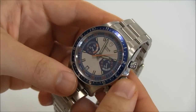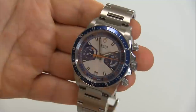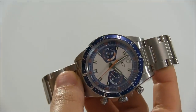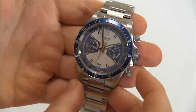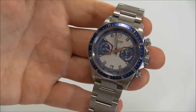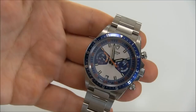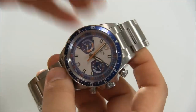Tudor, if you're not familiar with the brand, is a watch owned by Rolex. It's a sub-brand of Rolex and has been around for a very long time, but it has been absent from the United States and some other countries such as the UK for quite some time. As of about September 2013, Tudor is going to be reintroducing itself to the United States. Tudor watches use base ETA movements versus the in-house movements that Rolex makes.